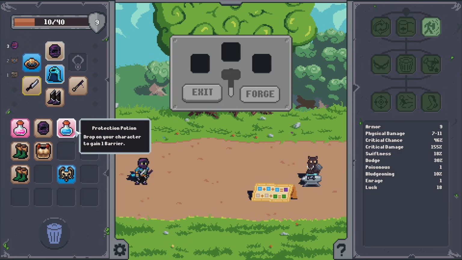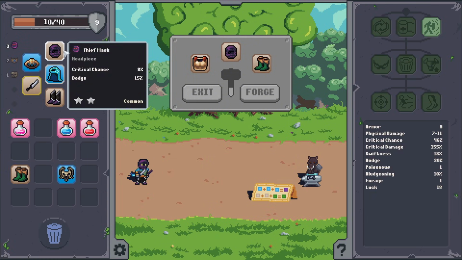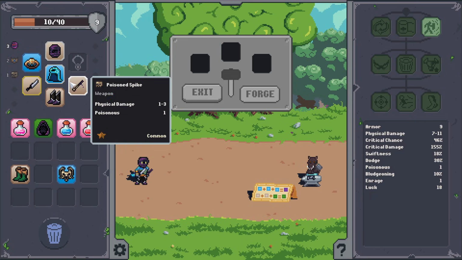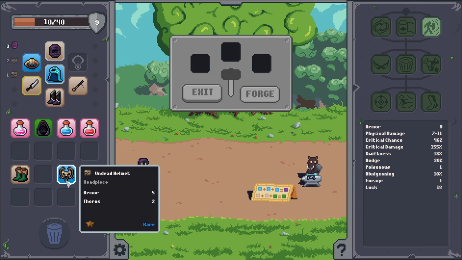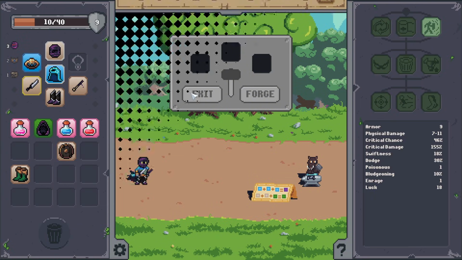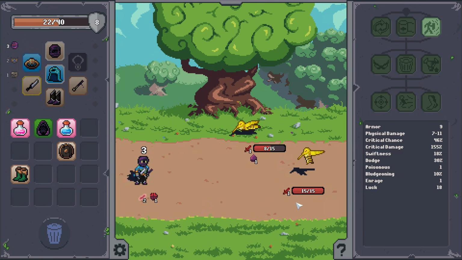We did get a ring. And hopefully we get something good. We got another chest piece, but it doesn't really do us any good. It's actually just worse stats across the board. Let's just trash this helmet. Alright, not very good. We are going to have to use a healing potion here.